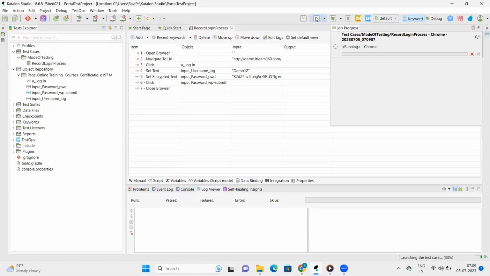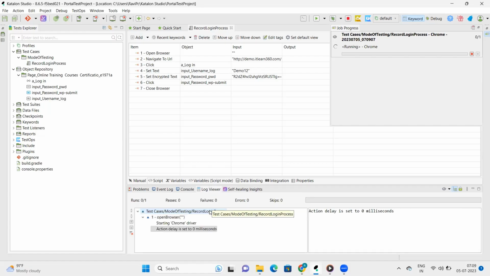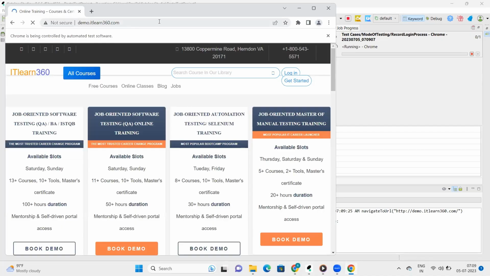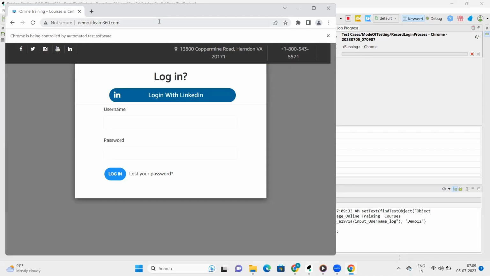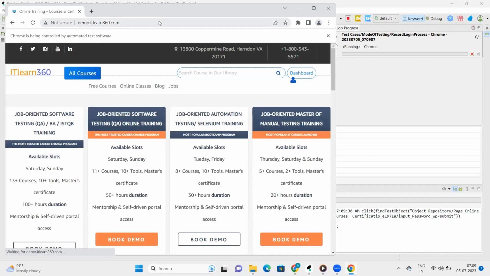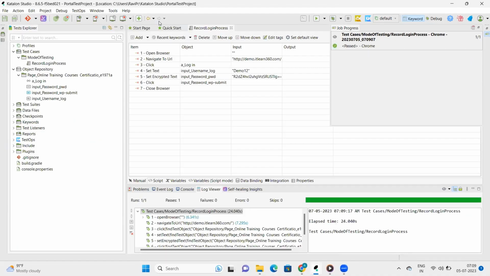Now, based on the actions that you recorded, the test case will run, and you will be able to see the actions performing here in the log viewer. Once the actions are performing, you will see whether it is giving you the output. The first step, if you see, was to open the URL. That's opened here. The second step was to click on the login button. It's clicked. Username is passed. Password is passed. Click login, and I'm able to log in. And at last, the browser was closed. Now, once I do this, I get this report as passed. And here I have the track of all the past reports.